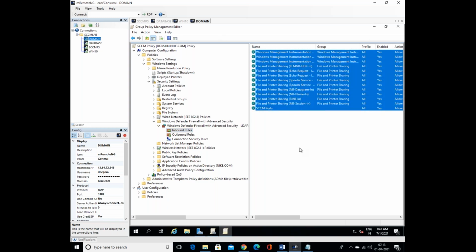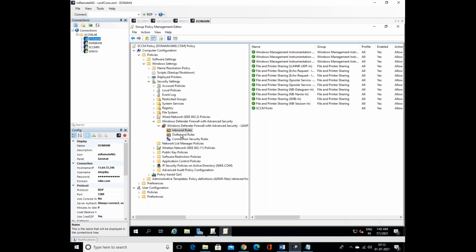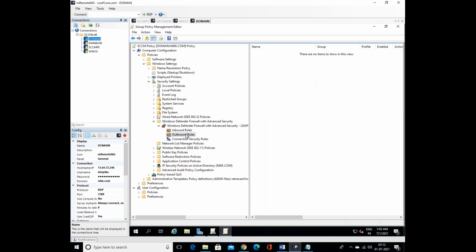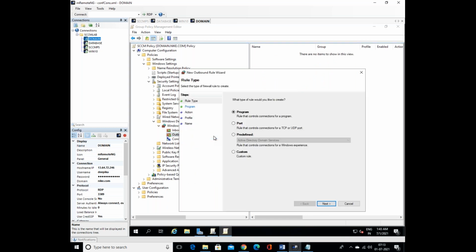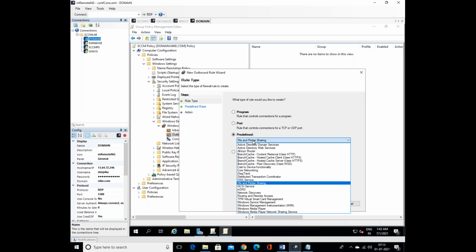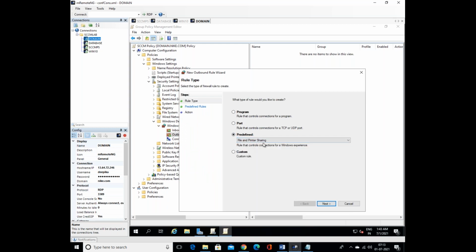Okay, now outbound. Let's go to outbound rule. Now we need to right click and choose new rule and predefined, and we need to choose file and printer sharing, this one, file and printer sharing port.